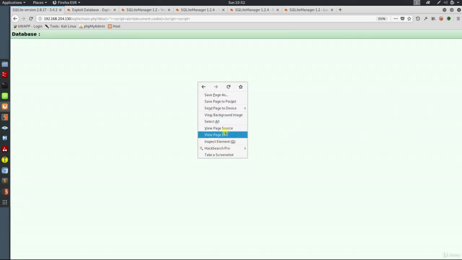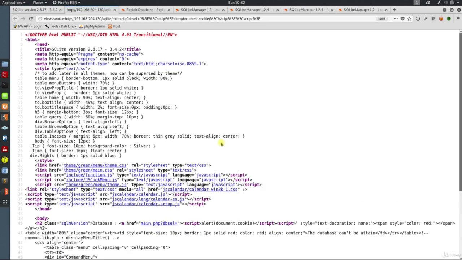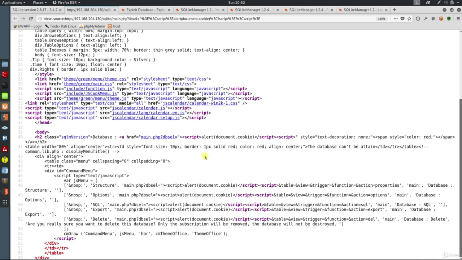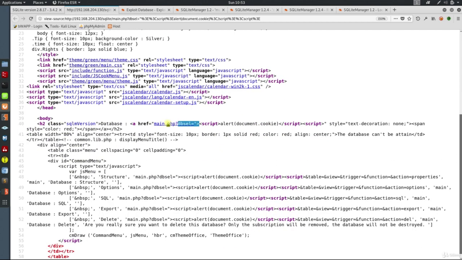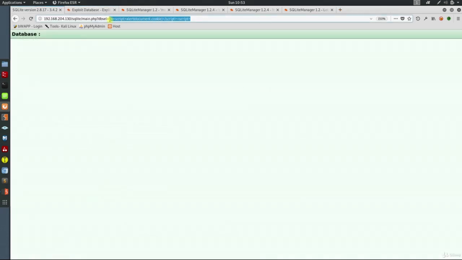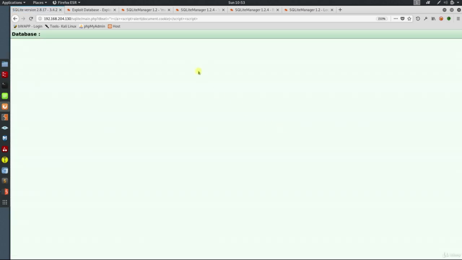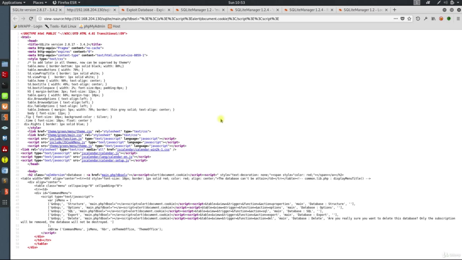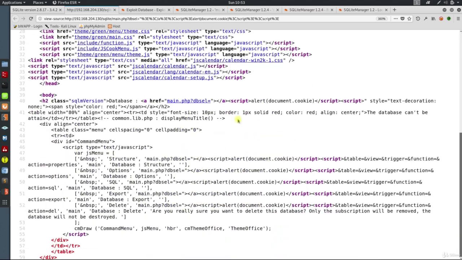So we'll view the source. We can also complete the A tag. So use this payload. That works well. View source. Okay, the source is better now.